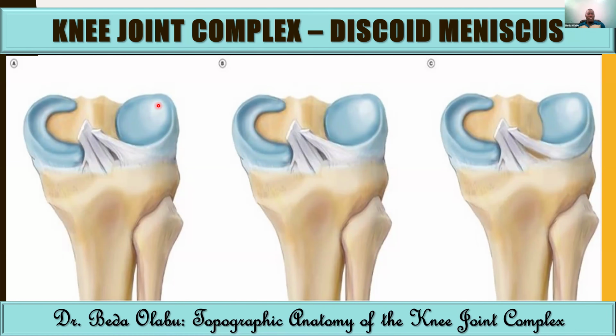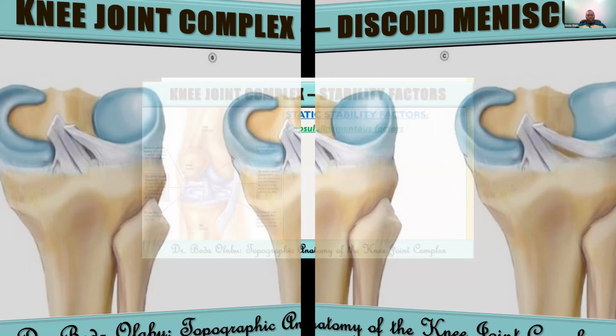But the lateral meniscus has this extension that goes all the way, covering more than 80% of the tibial plateau. So the danger of the discoid meniscus is it's prone to injury because it's being crushed in almost all phases of movement. It cannot displace. A discoid meniscus will not be that mobile because the weight of the body is directly on top of it. So it's like being trapped by the femur and tibia.